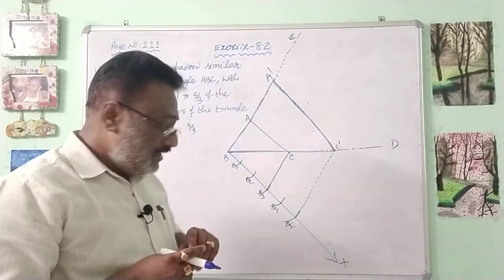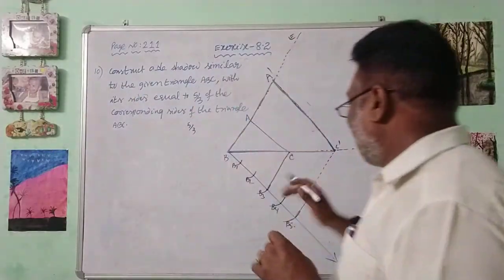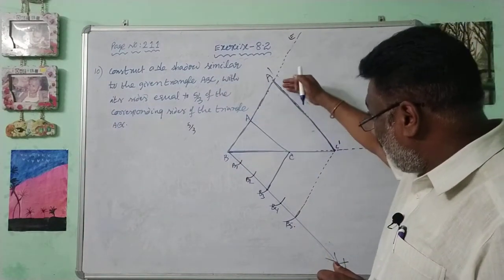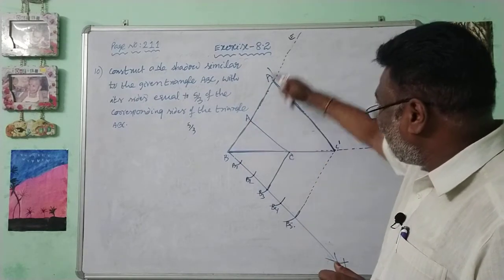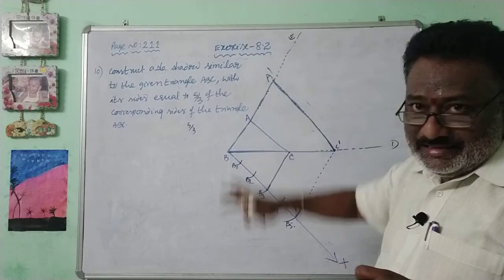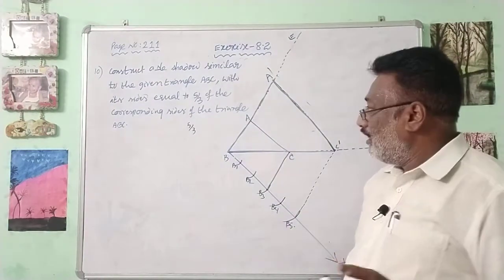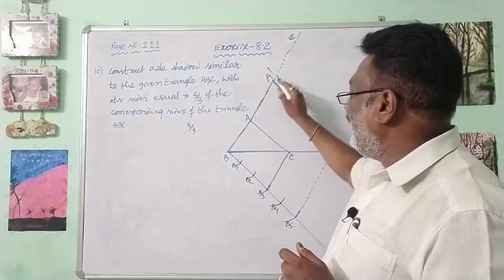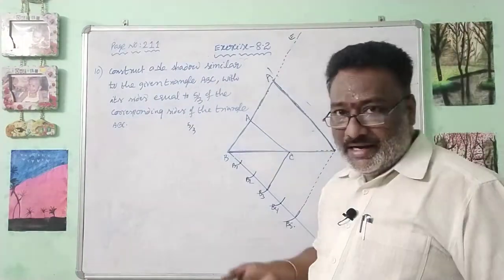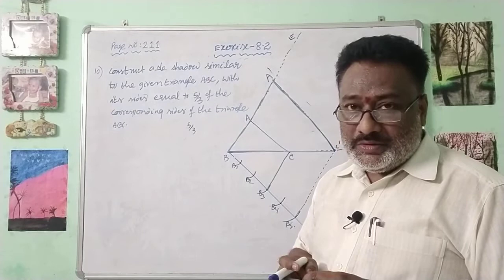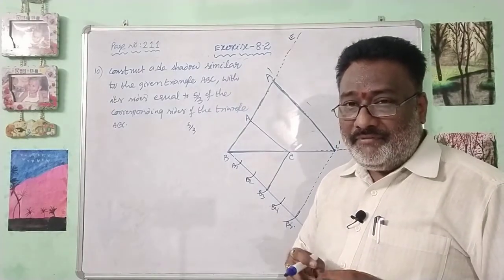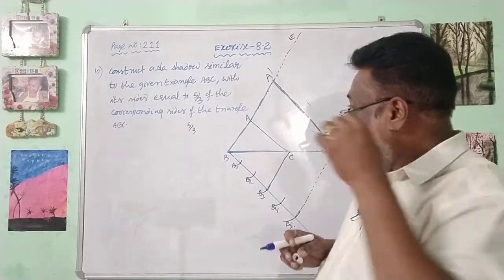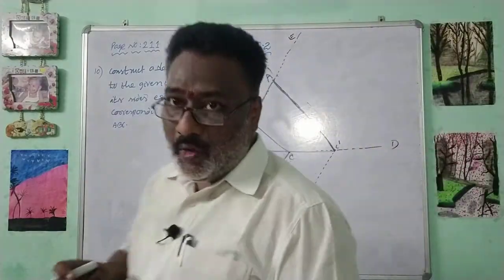That's all. Next step, through C dash, one more parallel line to AC we need to draw to meet BA extending up to E in A dash. This is the next step. After that, the triangle which has formed there, A dash B C dash, is our required triangle, which is similar to triangle ABC, and it should be 5 by 3 part of the main triangle ABC. Next, these steps of construction I am writing now.